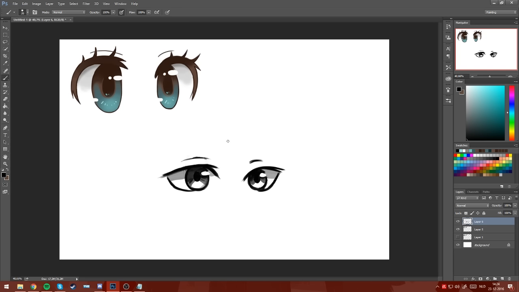Evil characters tend to have smaller irises, and you can make the character look really evil and creepy if you draw it even sharper, kind of like this, you know what I mean? You see that a lot in anime, like tiny pupils. Just go ahead and play around with that style.